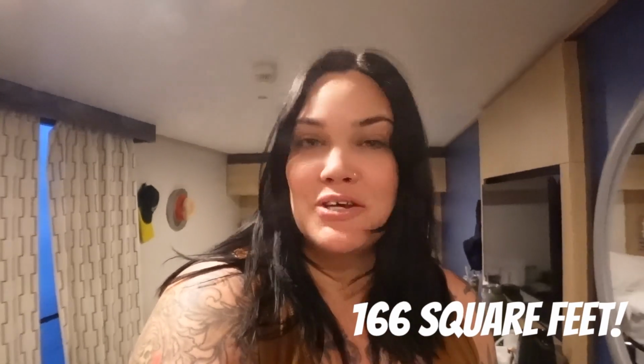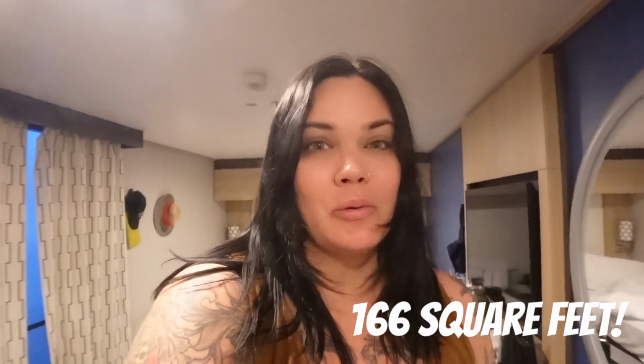today I'm going to show you my room tour, and this is kind of my way of showing you what I packed by showing you how I'm unpacking in my cabin, because there's really good ways to organize your cabin when you're in a very, very tiny room and sharing it with somebody else. I believe these cabins are not even 200 square feet, so it's really essential that everything has a place or your room's going to be an absolute disaster. So let's check it out.